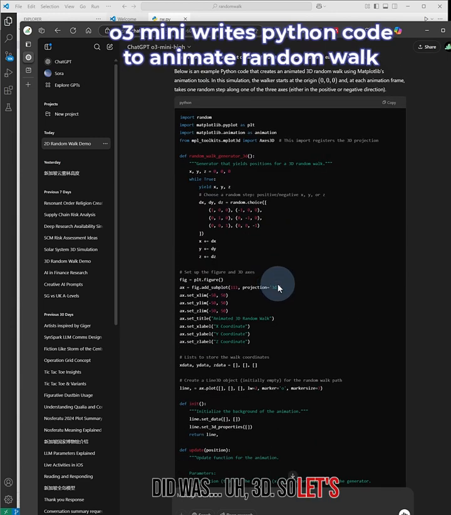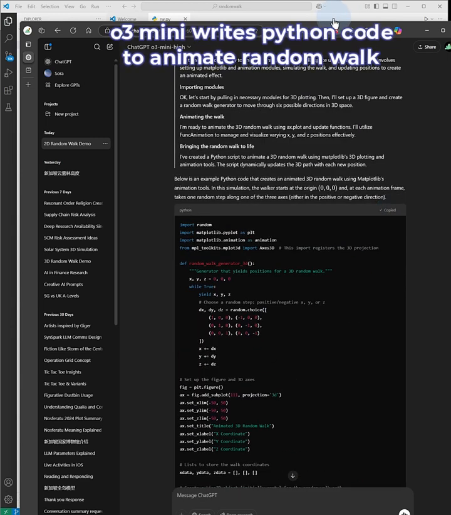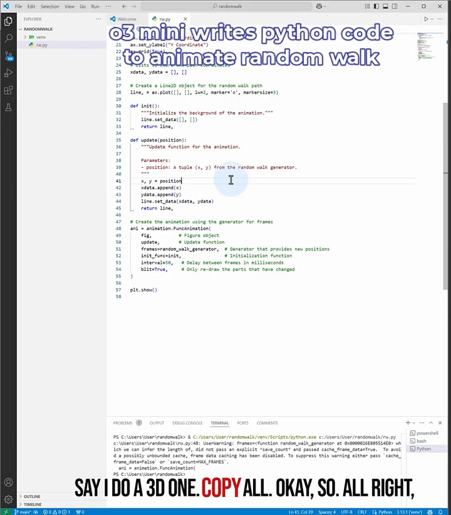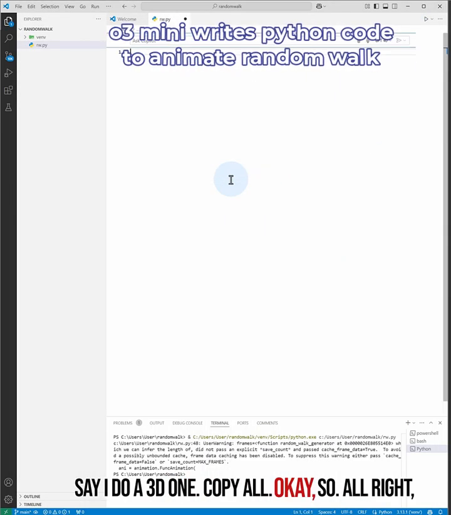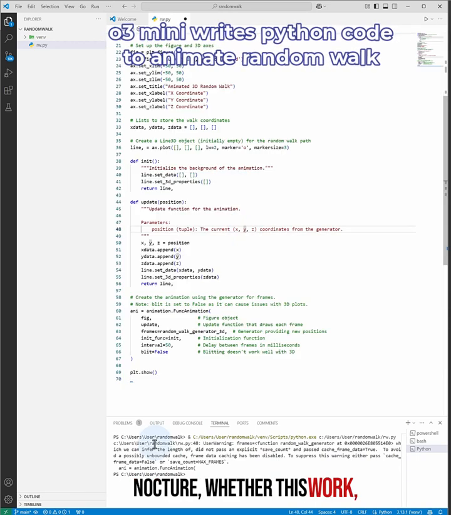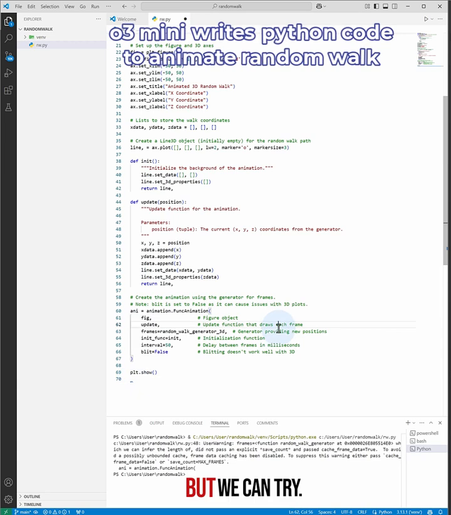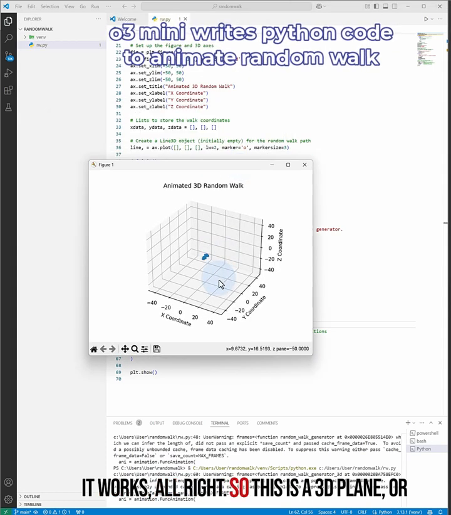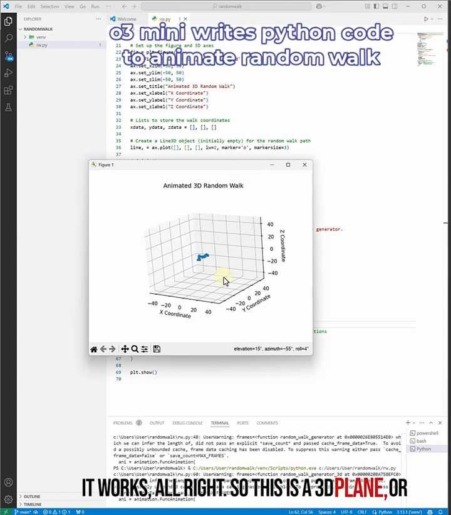3D. So let's say I do the 3D one. Copy all. Not sure whether this works, but we can try. It works. All right, so this is a 3D plane of random walk.